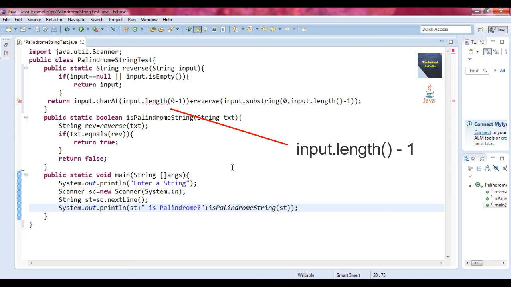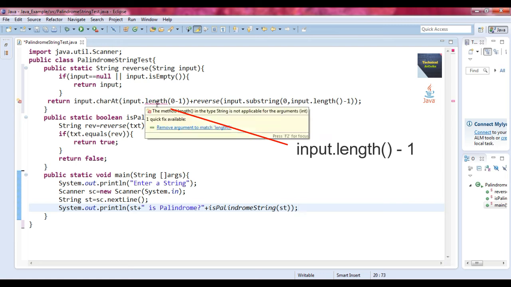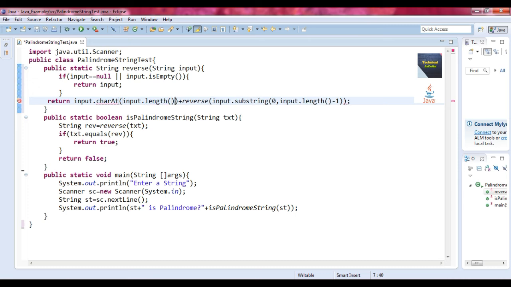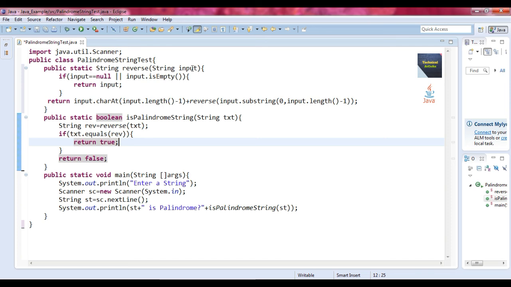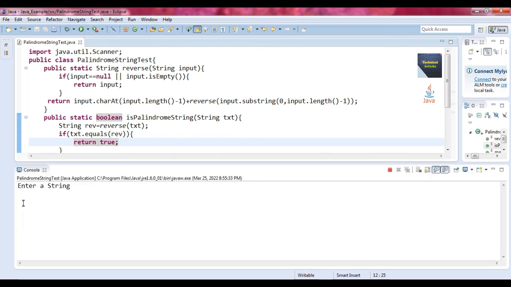First we should run this code and check whether there is any error or not. There is some error, so just write length - 1. Now we run the code by clicking on run PalindromeStringTest. In the console it shows Enter a string.